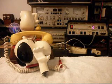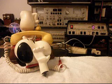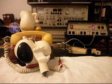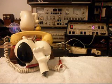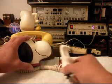Today I want to show you the initial checkout of a really cool original Snoopy and Woodstock telephone. Now this is Jermaine's telephone from Iowa. And I spoke to him the other day, and he said he broke this telephone back when he was a little kid, and so he never really got to enjoy it. And so anyway, Snoopy is not in very good condition here. This is the way it came in.